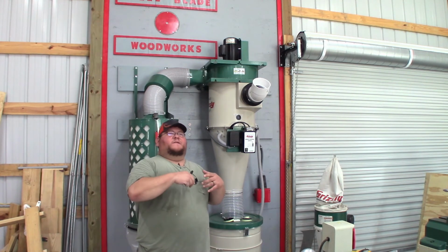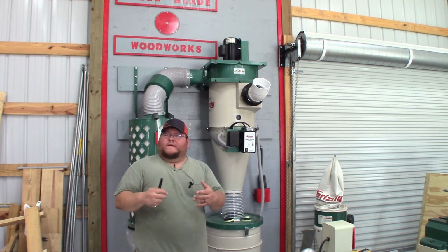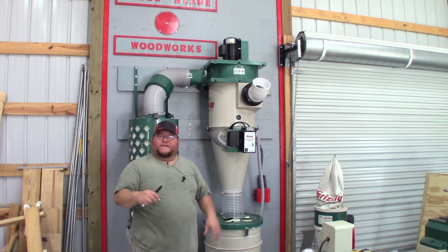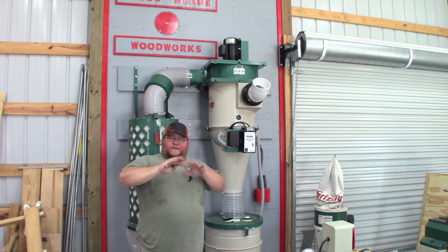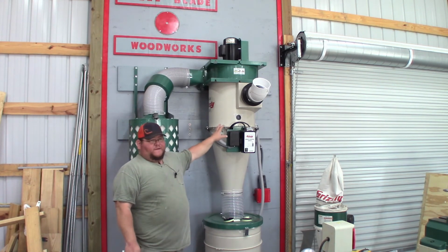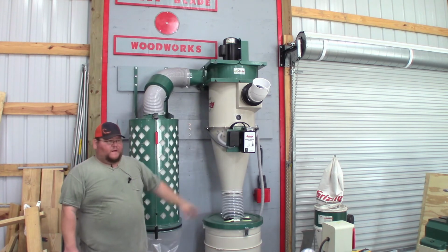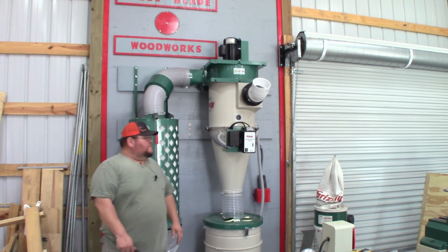We used to build stuff to sell, but we got away from that for a while for other reasons, and now I kept all my equipment, and I'm building my dream shop now, so this is done when I have time. And I've been wanting one of these for a while. If you can see, I started off with smaller dust collectors at my old shop, and this is a new barn that I got built.